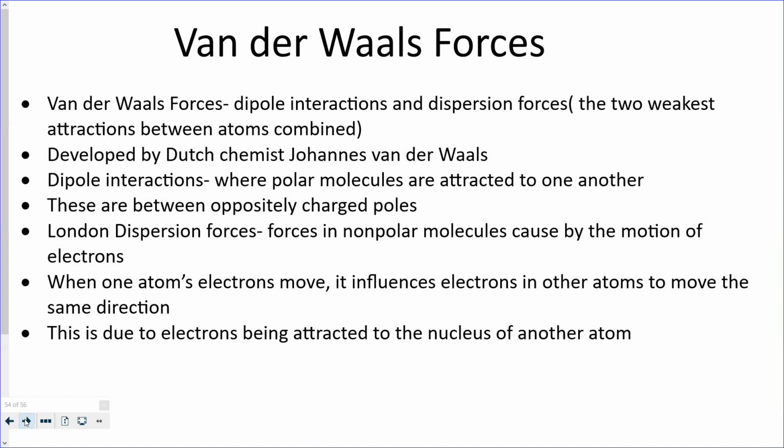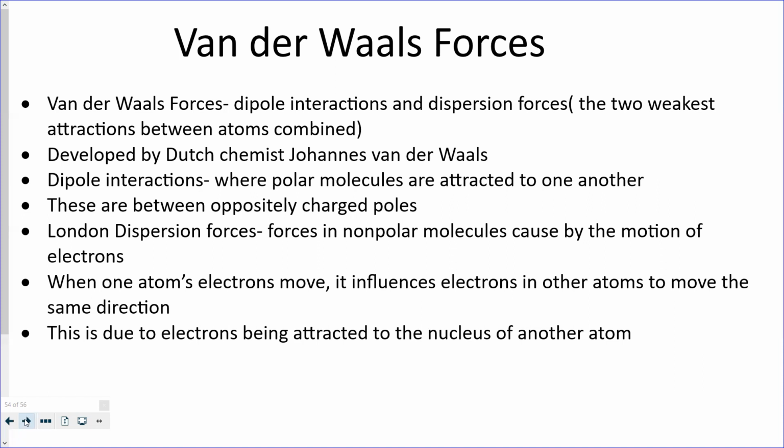And the dipole interactions, remember we talked about differences in electronegativity, we end up with that polar molecule that has the positive end and the negative end of a dipole. So dipole interactions are where polar molecules are attracted to one another. The positive end of one molecule is going to be attracted to the negative end of another molecule. So these occur between oppositely charged poles.